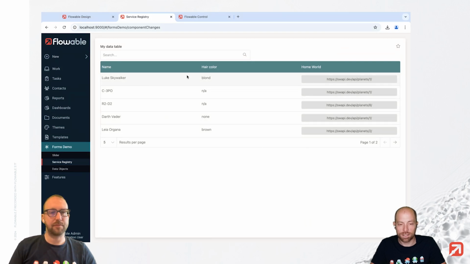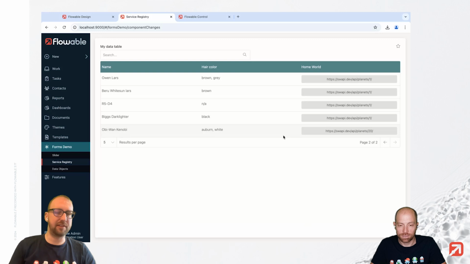Exactly. We have here a service registry table, and you have seen it maybe at the beginning. It was a little bit slow in loading because we have probably not a fast REST service behind it. And it is loading the data from that service definition. This is a public REST API, right? That's a public REST API. We can go from one page to the next page and so on. It takes a little bit to load, and then we basically have that.